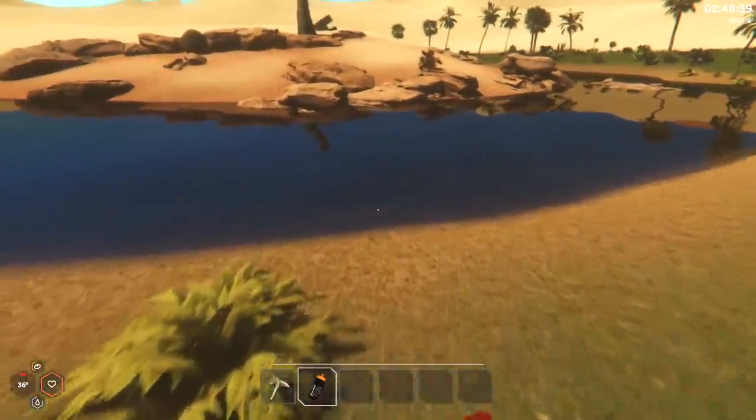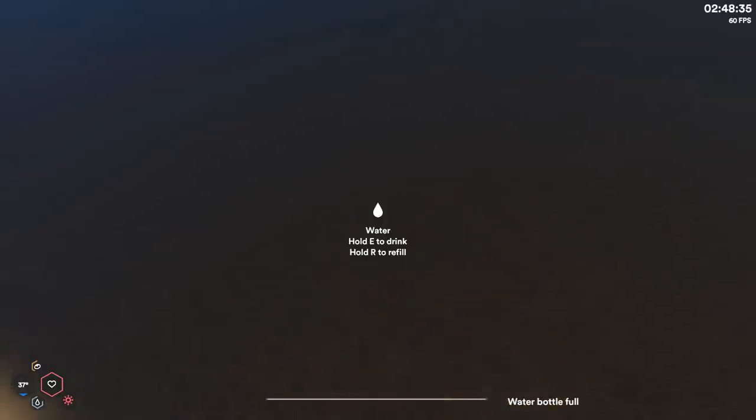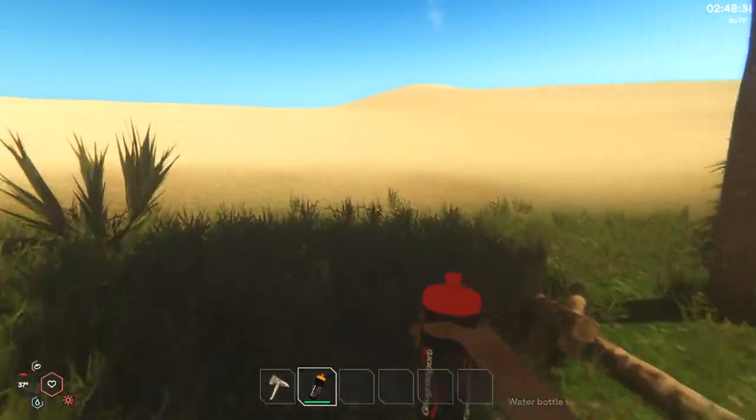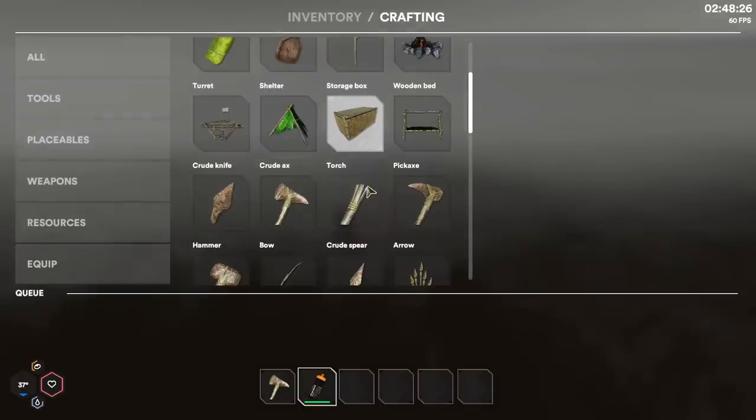I am going to fill up our canteen real fast, our little water bottle right here, just so we got some extra water to bring with us. Did it fill all the way up? It did indeed fill all the way up. Now, let's take a look at our crafting menu, and let's figure out what we can pull off here with what we've got going on.